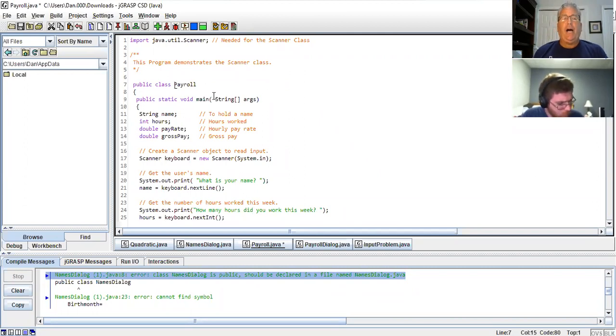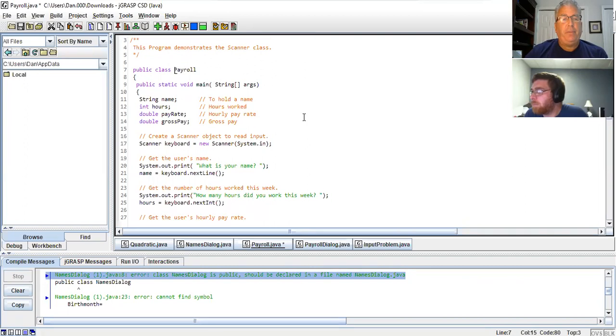So within Java, things are broken down into classes. This way we can compile a program quicker by only including the code already written in Java that we need. So in order to do input with the console down there at the bottom, we need that import java.util.scanner line of code in it. All right? So that's the first new line.